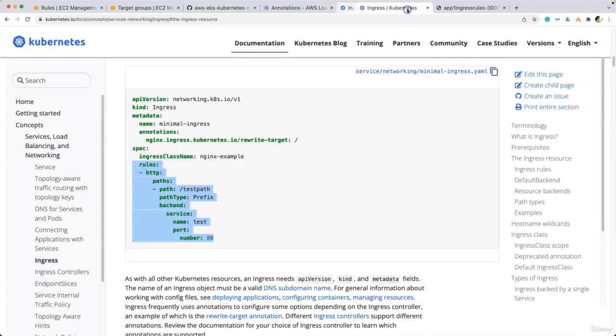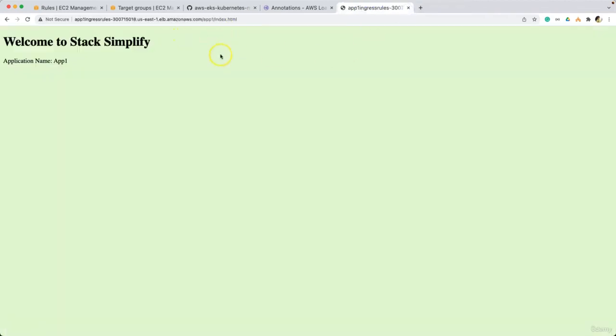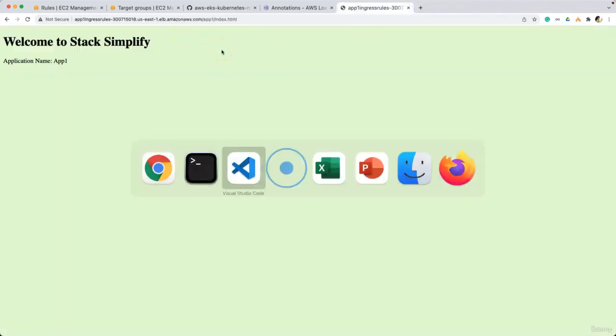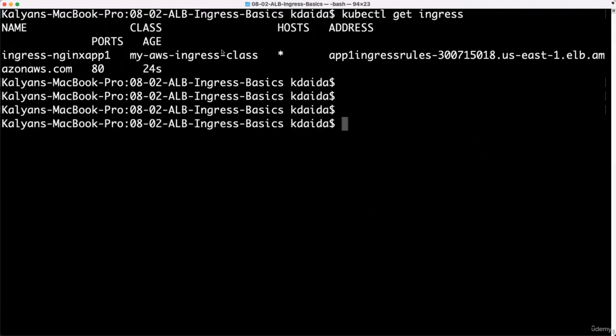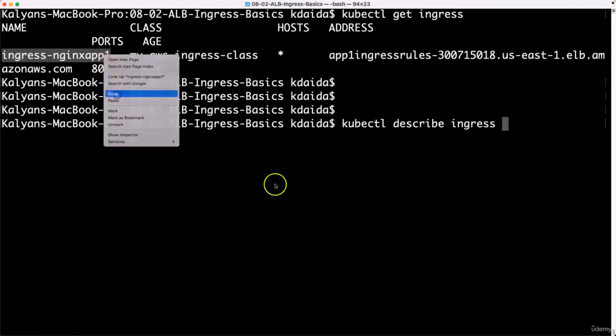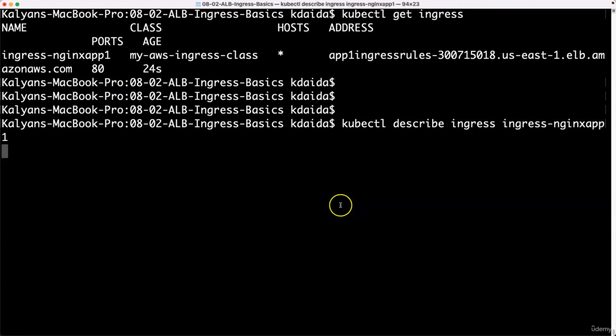So let me close these things. Now what we are going to do is also verify kubectl describe ingress, and the ingress name is ingress Nginx app1, and we'll see how the rules are defined.